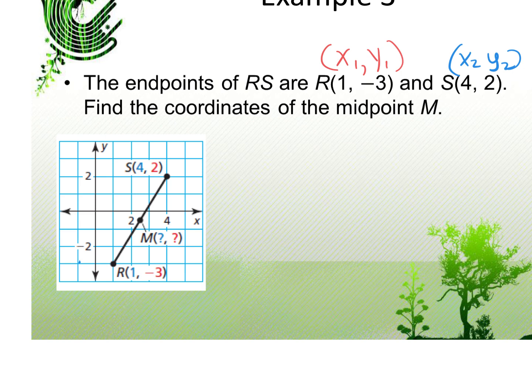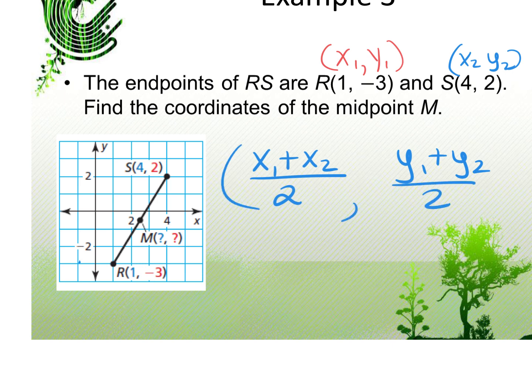So your midpoint formula is going to be adding x1 plus x2, divide by 2, and then y1 plus y2, divide by 2. This is going to give you the x of your midpoint. This one's going to give you the y of the midpoint. And again, it's going to be an ordered pair. So let's go ahead and replace the numbers into our formula. You need to be very careful with negative numbers. You're following your rules for integers.